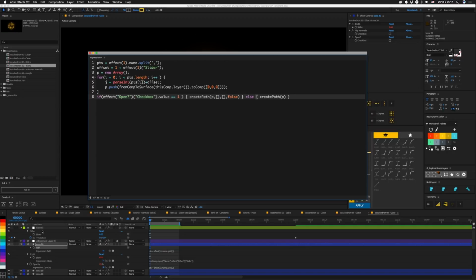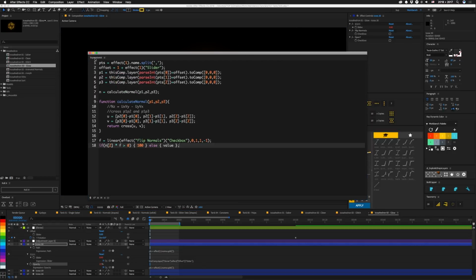So this slider is just linked to another slider in a controller, just so we can offset all of these paths by whatever number at one time to do that glitch thing. So that's just a direct connection if you want to do that. So let's handle our normals. Let's open up our opacity expression. So you can see we're setting up the same points array by splitting our string.